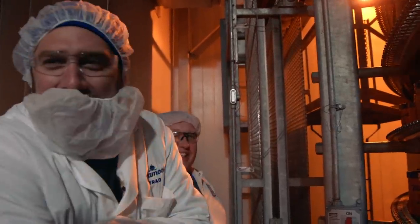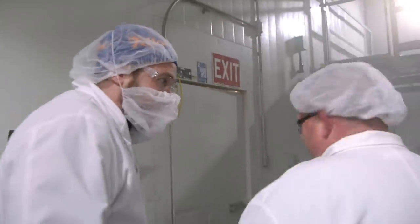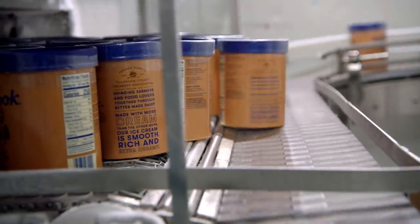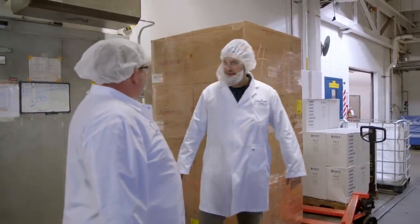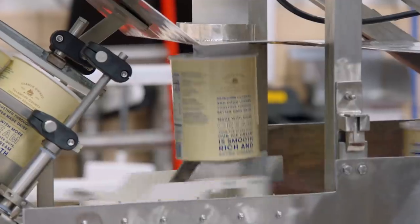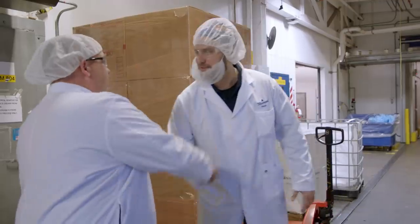My God, it's so cold. That's a lot of ice cream. I'm good. Yeah, that's no joke. That cold, man. It's like taking spring break in Fargo. Thanks again for showing me the ice cream production — pretty amazing setup you got here. A lot that goes into it. I'm always fascinated by the assembly lines of it, the mechanics of it. Luke, thanks again, man.